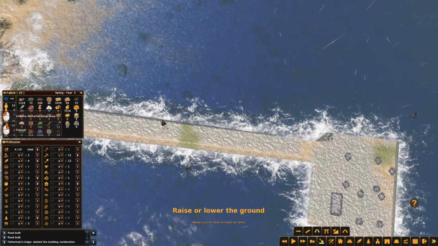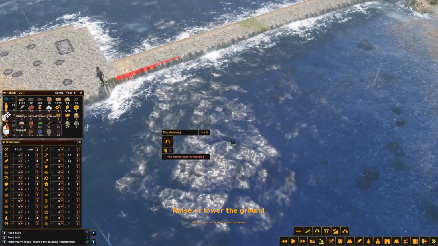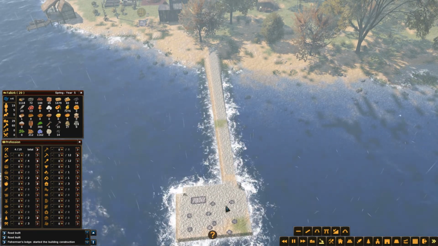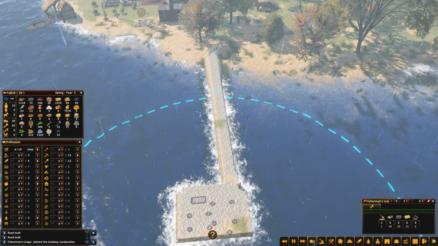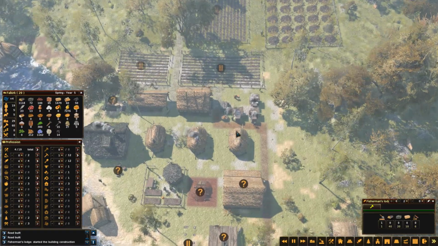Why does that let me do that? Really? No, not let me do it. I'll do that later. Right, so yeah, we have a causeway. Just pop that up so I can watch the progress. So, I'm going to sort of zone out this one for a while, because it's going to take a while.